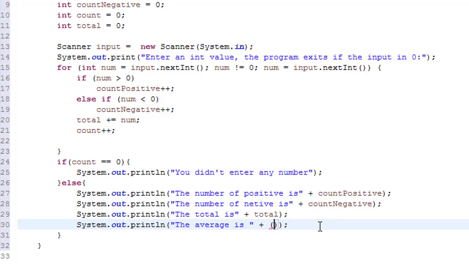I need to typecast to double, and then total times 1.0, and then divide by count, divide by double count.